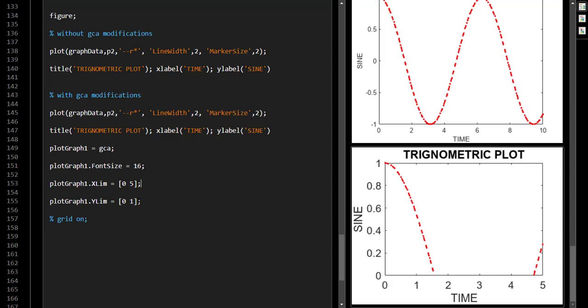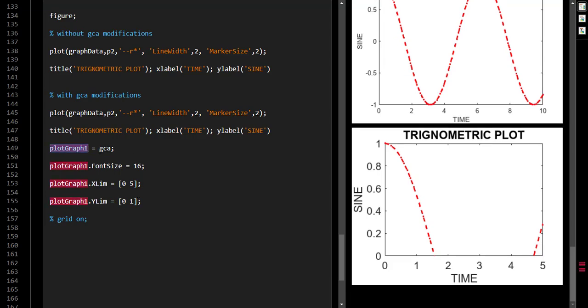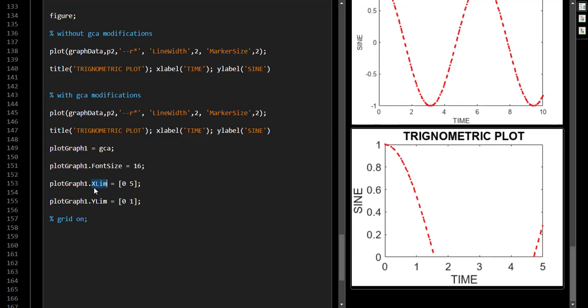Again, it is only needed when you want to change some properties outside, not immediately after plotting. So you plot the graph at the beginning of your code, then you have some computation happening in your code, and after that you want to change your X limit based on that computation. So rather than calling the plot again and giving the X lim and Y lim again, you can just call this variable. Because this now has the axis property, get current axis, but it has to be the current axis, right? If you plot any other graph after that, it may not be helpful. This is a little bit on the medium level, not on the basic level. So I'll just say that this feature is there and it can be used.